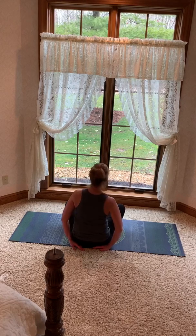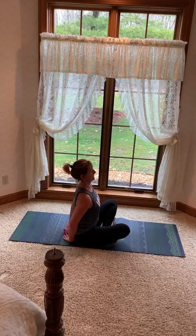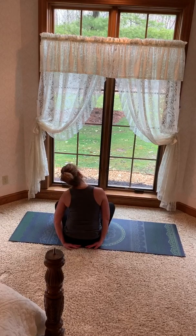Come back to neutral. Take your chin, glide it straight back and stretch. Bringing everything back into alignment. Relax that. And then we'll take your left ear towards your left shoulder.